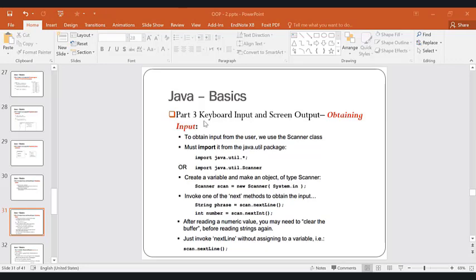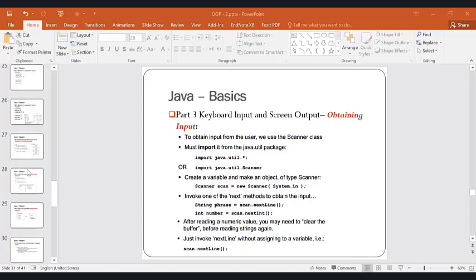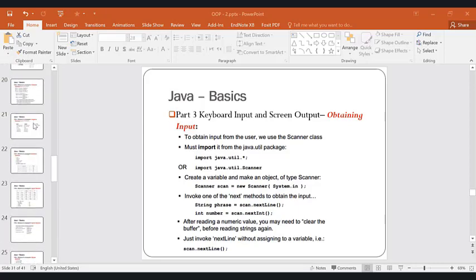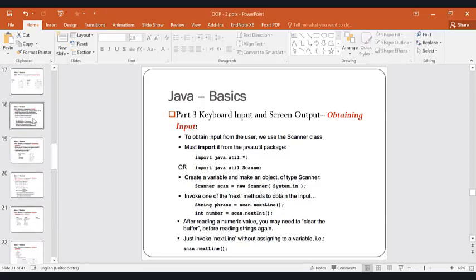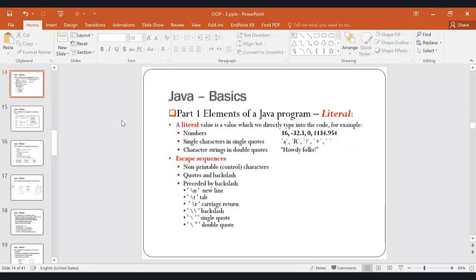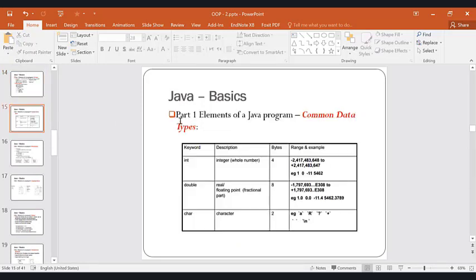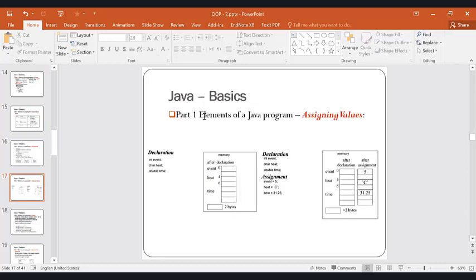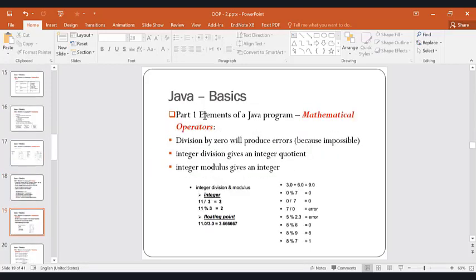So now we will continue our discussion, and I have moved directly to this slide because we have covered all of these topics during the first 2 weeks, like for example how to deal with literal values, what the different data types in Java are, how we can assign values to variables and the string variable.